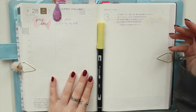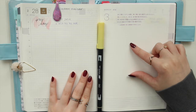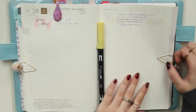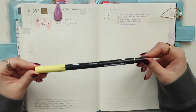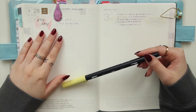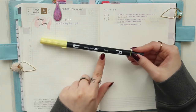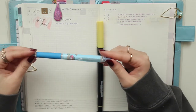Since this is the beginning of a new month, I'm going to be setting up this page. I like to make a list of important dates as well as goals on this blank page at the beginning of each month. I'm going to be using my Tombow marker — each month I use a different color. In February I used pink; this month is going to be a light yellow, number 062.